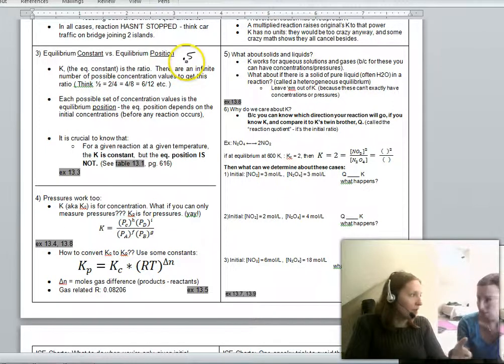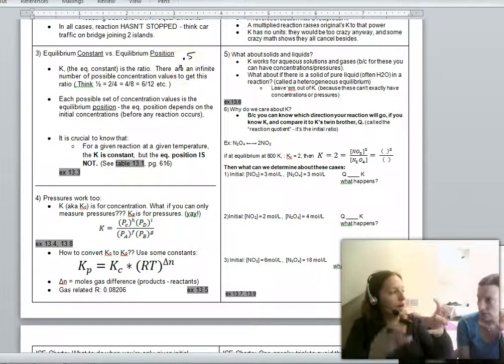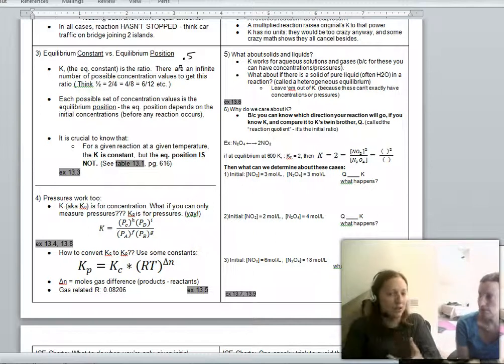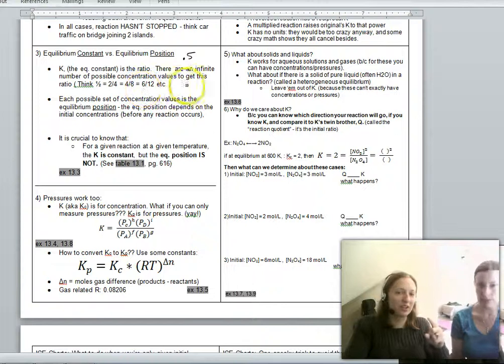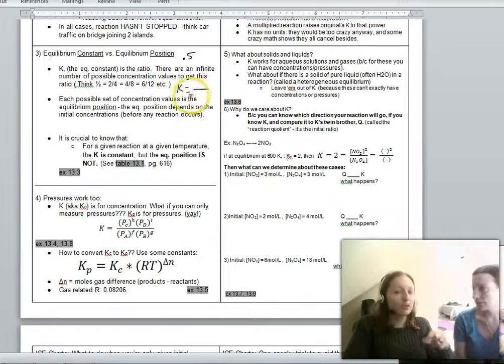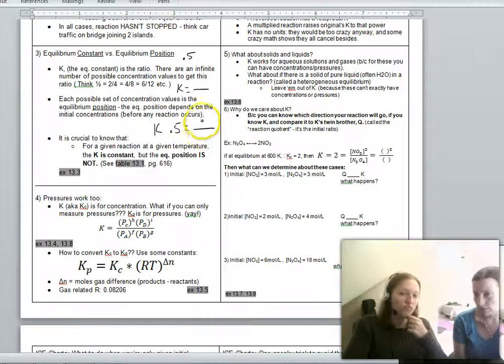That's your actual numerical answer. There are a lot of different amounts that you can have that would give you that same answer. So you might have 20 out of 40 that would give you 0.5. It's a little more complicated because your fraction in this case, when you're actually doing the K, has exponents in it. But there are a lot of different ways. If you had a K of, say, a half, can you think of more than one way of getting a half out of some fraction that has exponents in it?